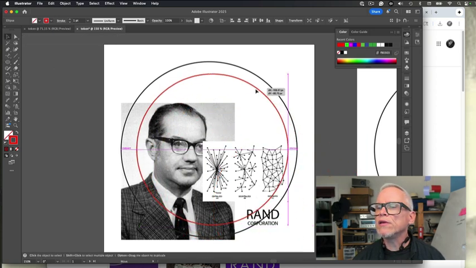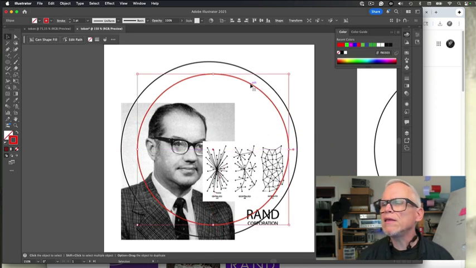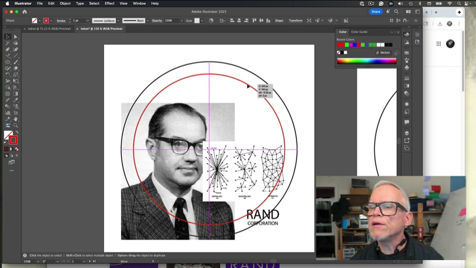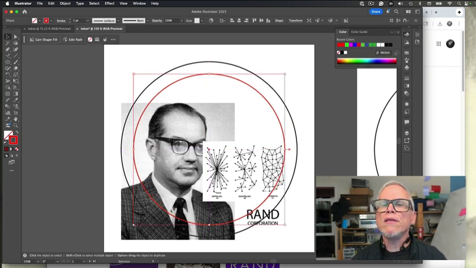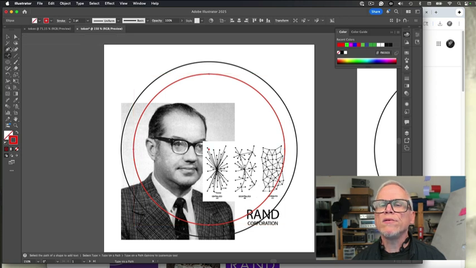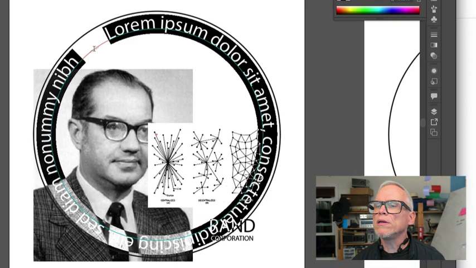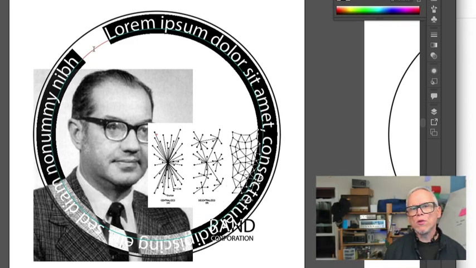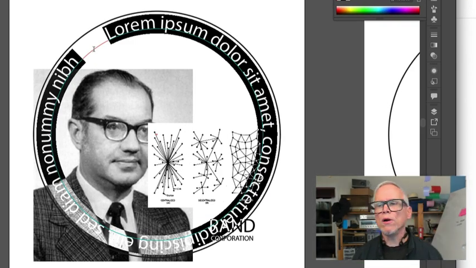And let's get it to center. So by hovering, there we go, the intersect. We think it might be centering on something else. Let's try that. There we go. It says center. Okay. Now that I have that, I can click into the type on a path tool, and you can select the path that you want, and it'll wrap some lorem ipsum around for you to work on.